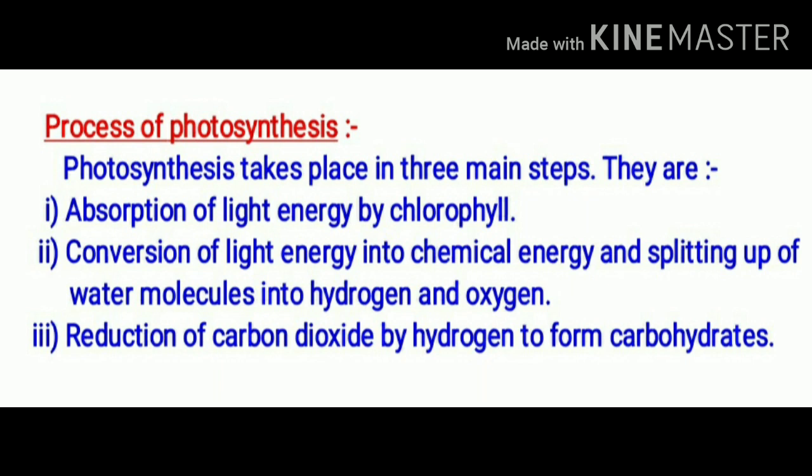Please note that these three steps involved in photosynthesis need not take place one after the other immediately. They can take place at different times. For example, in desert plants, they take up carbon dioxide at night and prepare an intermediate product which is acted upon by sunlight, and this energy is absorbed by chlorophyll when the sun is present during daytime, that is next day.